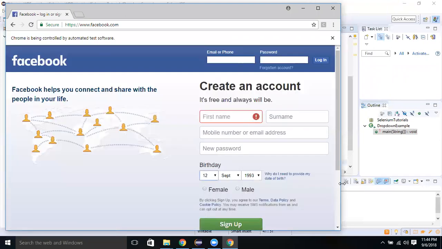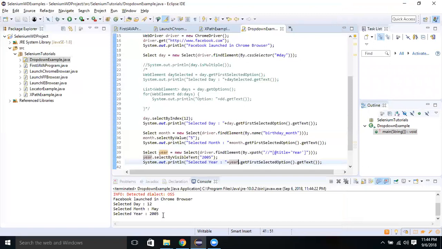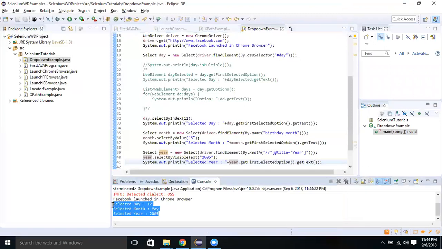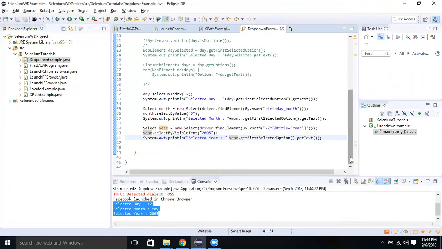Yes, 5 changed to 12, May, 2005. Yeah, it's working. Close this and come back. If you see it in the console, the three values which we have selected in the three dropdowns are displayed correctly. So we have used select by index, select by value, select by visible text.